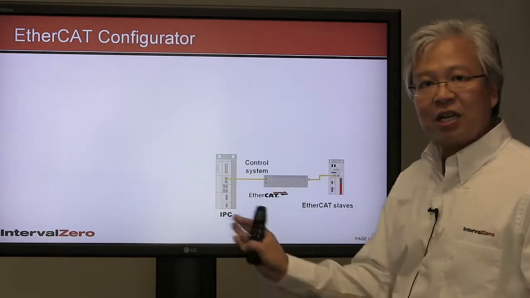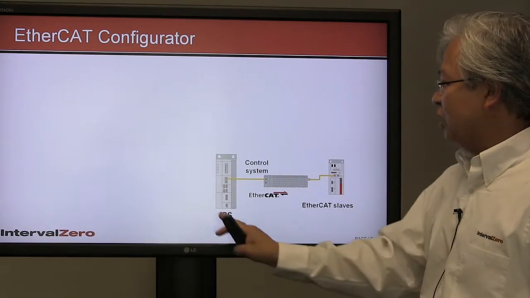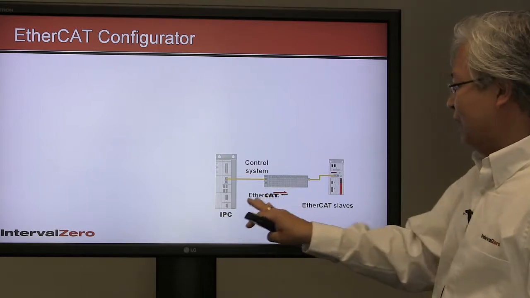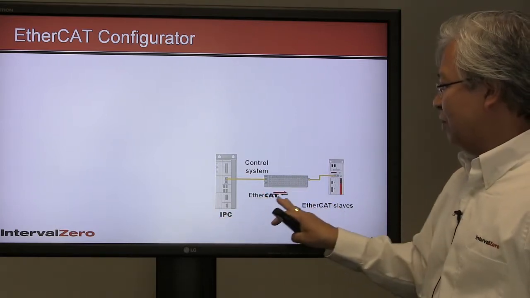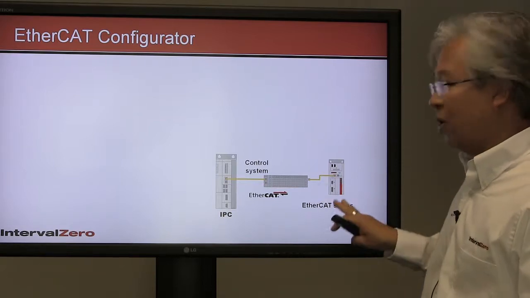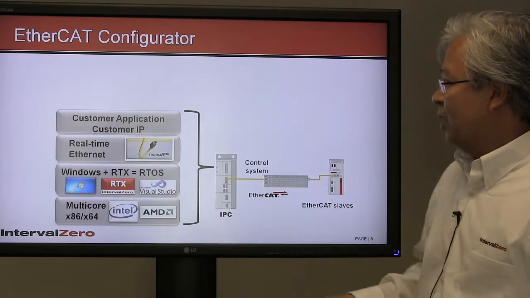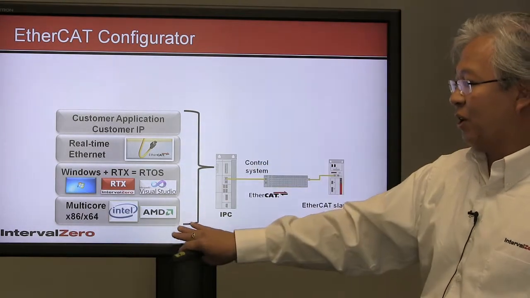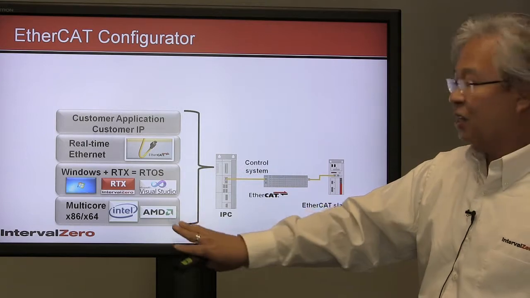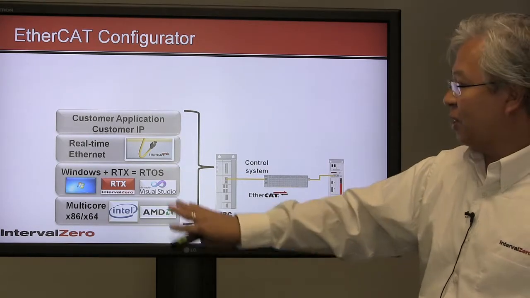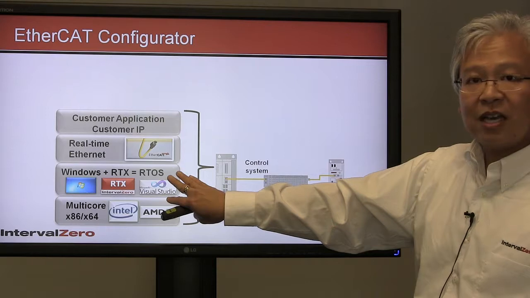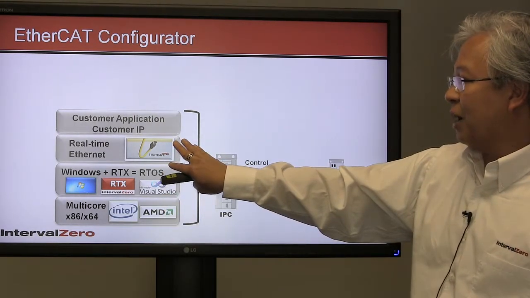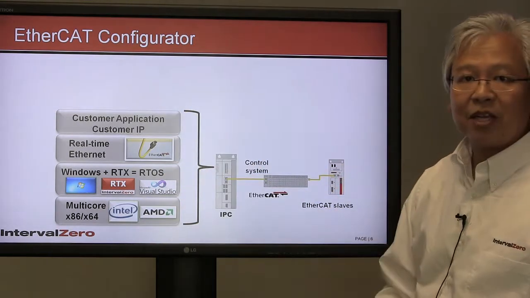Before we get started, let's take an overview again. Here's a representation of the desktop lab that we saw a minute ago. We have the industrial PC, a bunch of EtherCAT slaves, and here's the motor drive from Yaskawa. Over here is the RTX RTOS platform with EtherCAT. We briefly went over this. You've got multi-core x86, standard commercial off-the-shelf hardware here. Down below, Windows plus RTX, with RTX transforming Windows into a real-time operating system. Here's the EtherCAT piece delivering real-time Ethernet, and then your application is here.